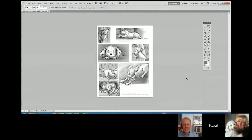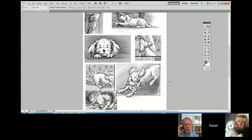This is kind of my rough drawing style when I'm doing a dummy. I try and do really loose things, and they start getting tighter. But I like how loose this is, and I wish it was this loose in the book. But anybody in the room who is a published illustrator will know that when you're doing finals, you get tighter and tighter as the deadline gets closer and closer.